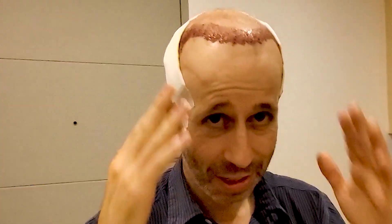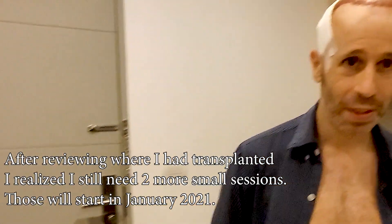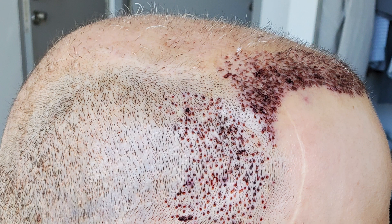Let me show you the goods — a full reveal. I had this front area done — basically the hairline and the temple points — for a total of 1,500 grafts: 800 from the abdomen area and 700 from the head. I'm actually surprised she was able to get more from my head but she got 700 more. I'm sure I'm all tapped out now and will probably need SMP tattooing to fill it in. But hopefully this might be the last transplant. I'm pretty happy with it — we'll see how it goes.